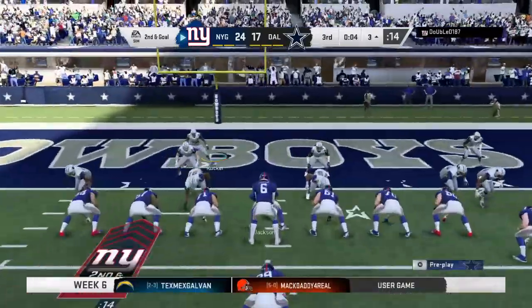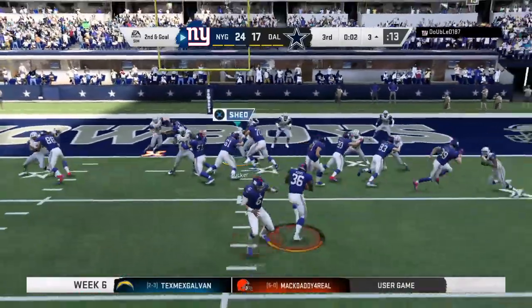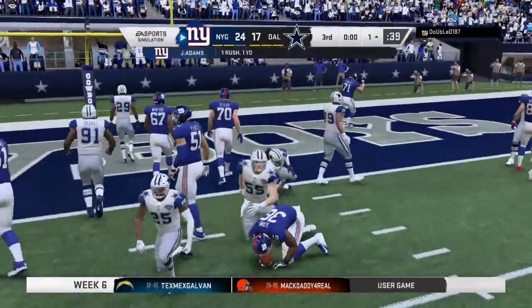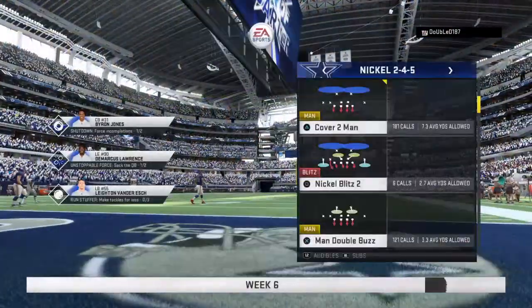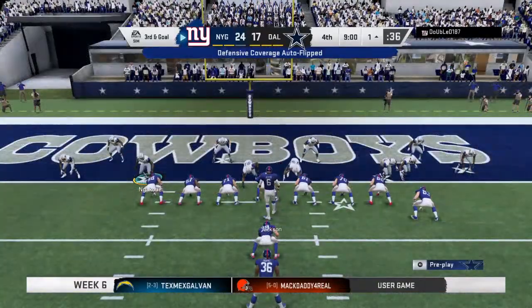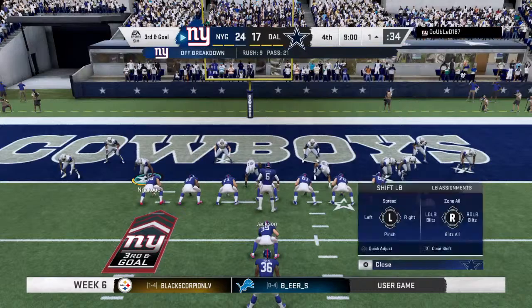Almost his bread and butter is a good running back dive play. They'll go to Adams, try to pound it in, and he'll go down, and that will do it for the 3rd quarter of action. Back now in Arlington. It's the Giants with the football and also the lead as we get set to start quarter number 4.